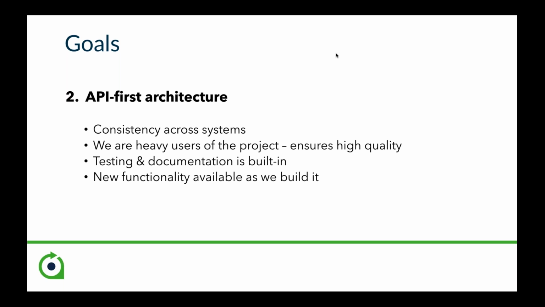This also gives us the ability to have testing and documentation built in, because it's a core part of our product. All of our business rules are centralized in one place in this API that our front end uses, that our recurring back end services use, that our customer portal, any of our development will use this same platform. So you no longer have to worry about the UI having a different business rule than the API, etc. And because we are exposing more, new functionality will be available as we build it, and I'll talk a little bit about that on this next goal.